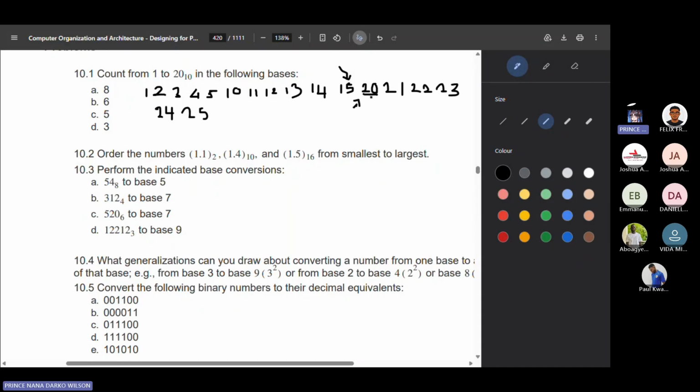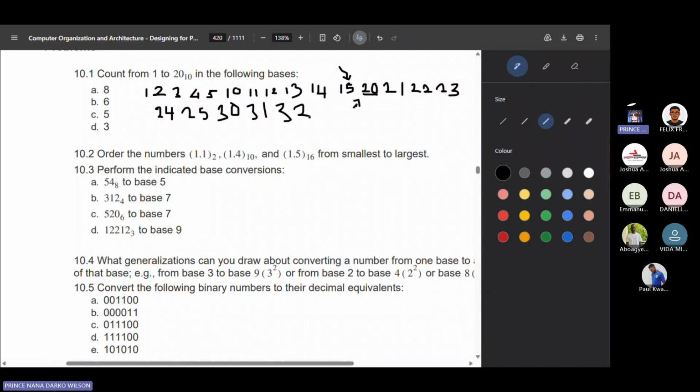So we were at 12, 13, 14, 15, this is 16, that's 17. So 18 is going to be 3, remainder 0, just like that. It continues that way. The one that will follow will be 19, and then the one that follows is 20, all the way to the end. So basically, you just have to be doing the changes where you realize the 6 is coming in because you're in base 6. So do you get the idea that I'm trying to put across?